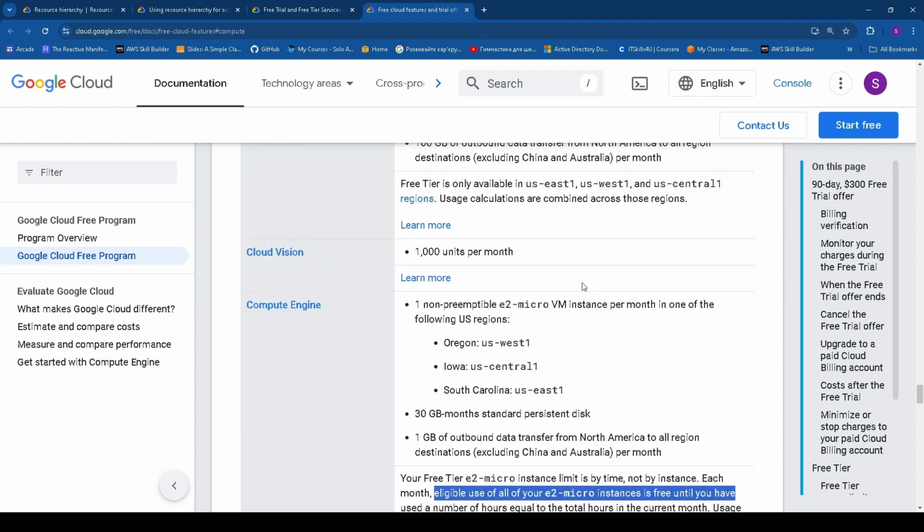So probably you get time for a month's work of one instance, but you can use several instances inside that time limit.